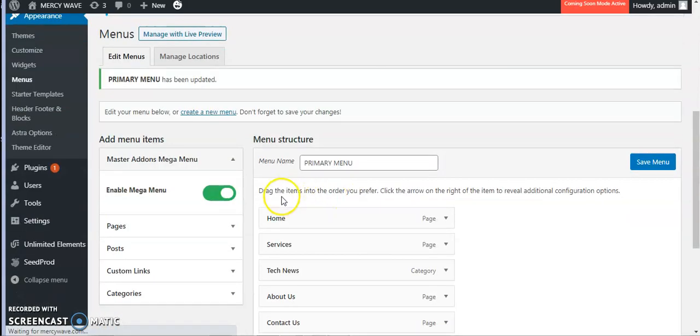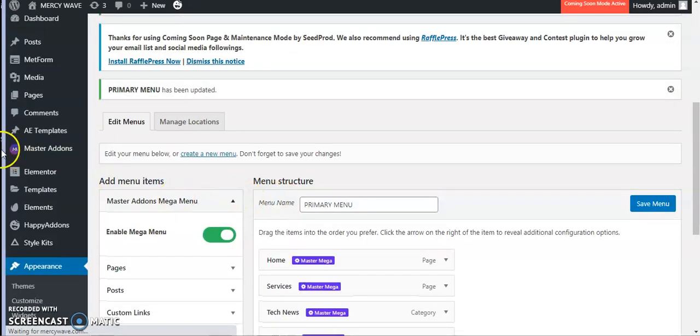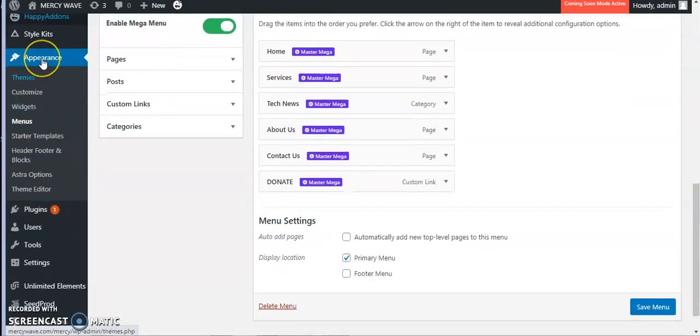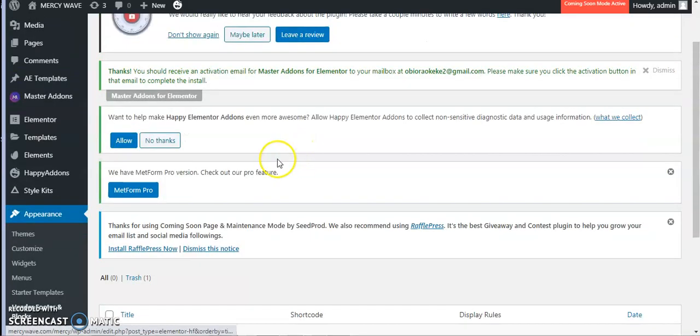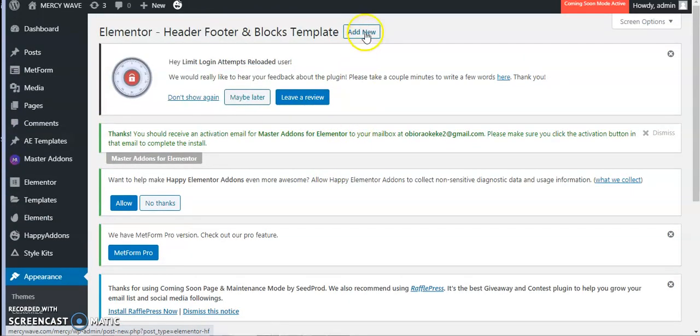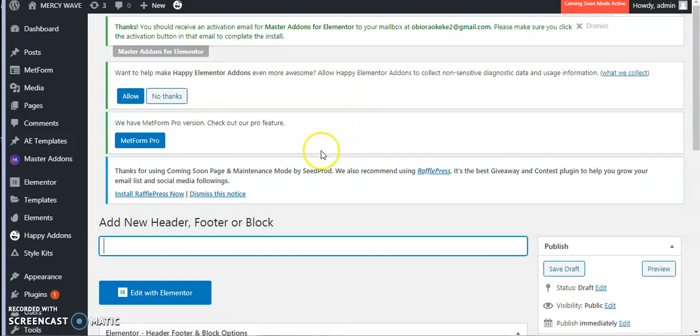So now that you've saved, the next thing we are going to do is simply go back to your appearance, go to your header and footer blocks, click on it. After clicking on it, you'll be brought to this page. Now click on add new. We want to create a header now.